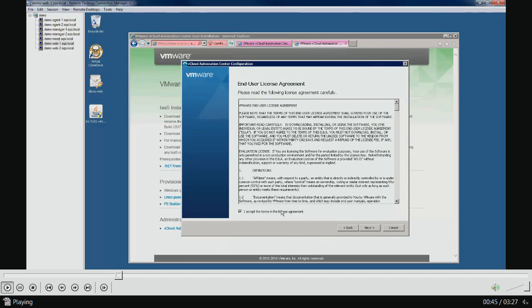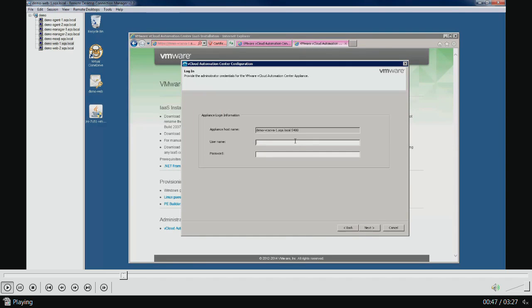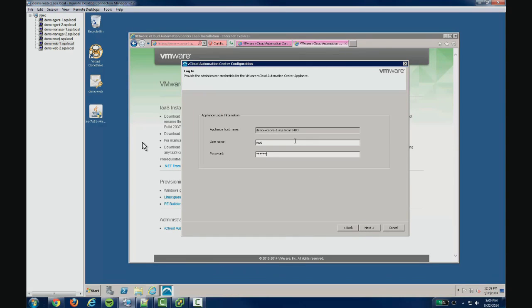Okay, so after accepting the EULA, you're prompted for your appliance login information. You'll notice that this is using the first virtual appliance that was deployed's host name. That's because that's where I downloaded it from. This doesn't affect your HA installation at all. It's nothing to really be concerned of. The installer basically writes some information back to that virtual appliance in the case of install failure.